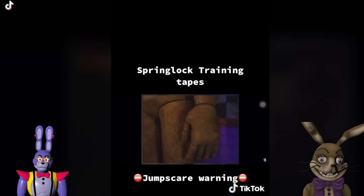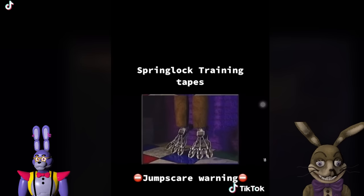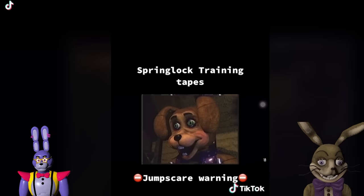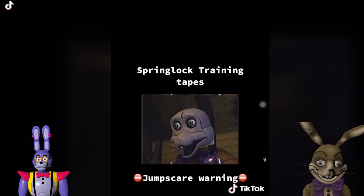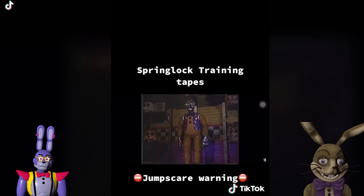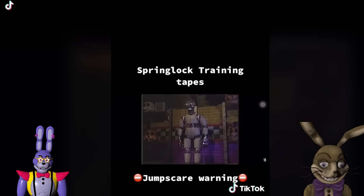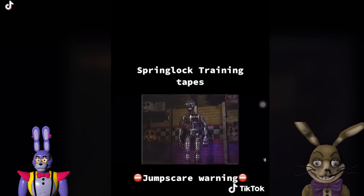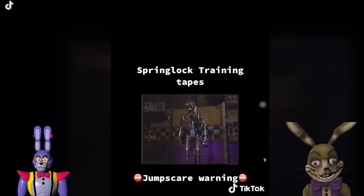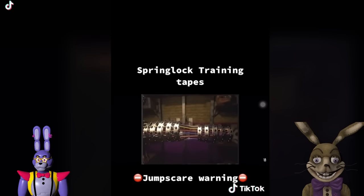What happened to Freddy? They don't look too good. He's a Terminator! Interesting. Also, that looks more like a dog. Is that Sparky? Oh, he's cute. Then peel off the fabric costume. Oh my, that is naked. Is this appropriate? I think so. He's just a skeleton. Is this the jump scare part where it's naked? Oh, it does say jump scare warning. I wonder why. It's probably fine, right?